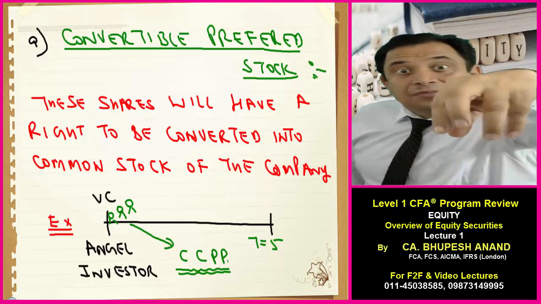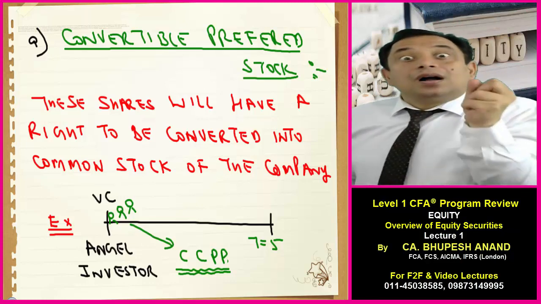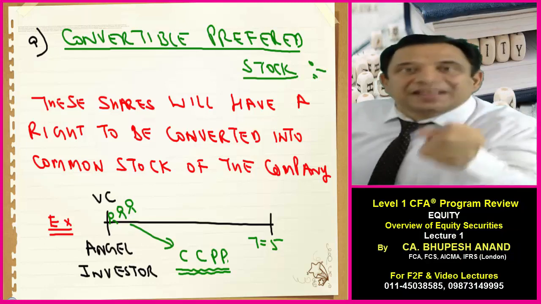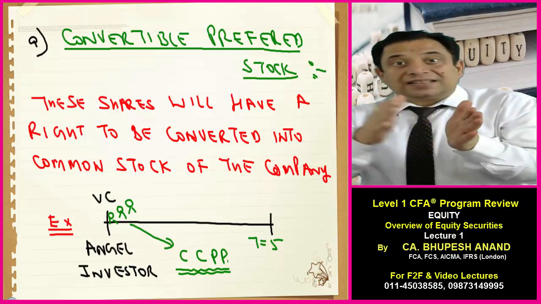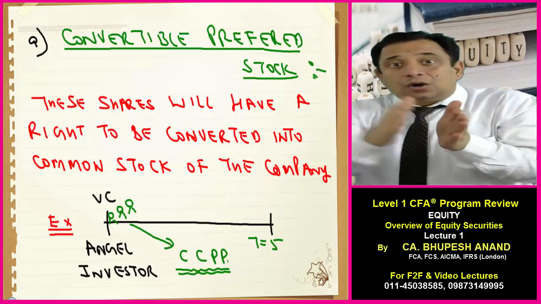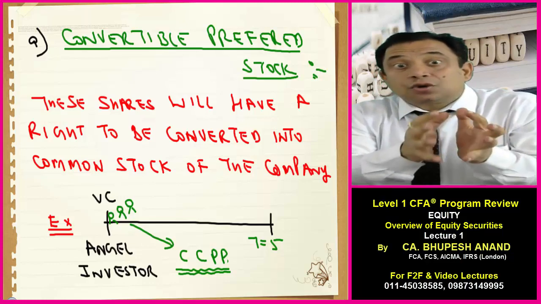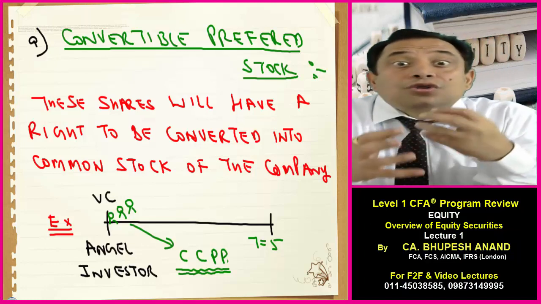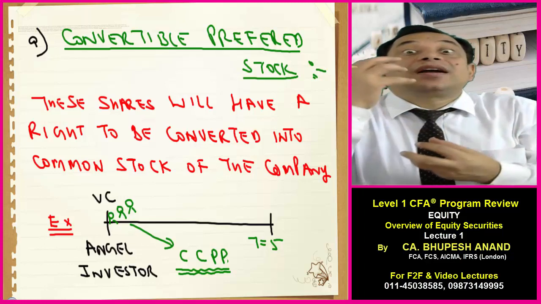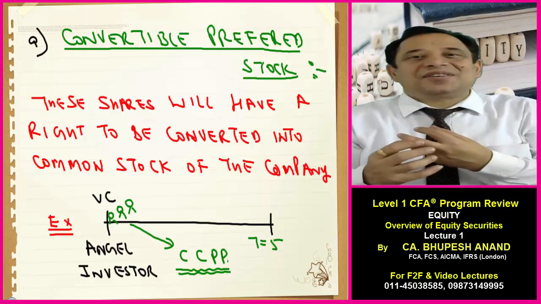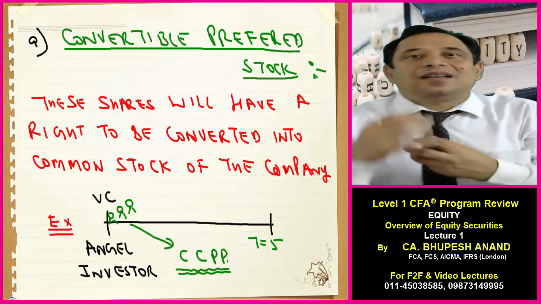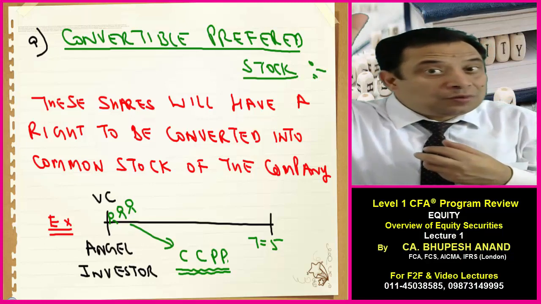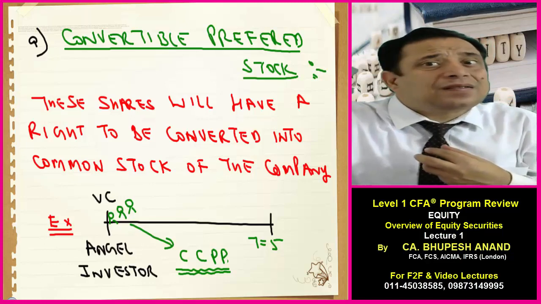At that time they are generally interested in a convertible preference share which has a cumulative right and a participating right, because if the company is growing and comes with an IPO, these angel investors want a return of 8x, 9x or 10x as the case may be. So in order to secure their own rights, they generally have cumulative, convertible, participating preferred shares. I have told you cumulative. Convertible means those which can be converted into equity shares.